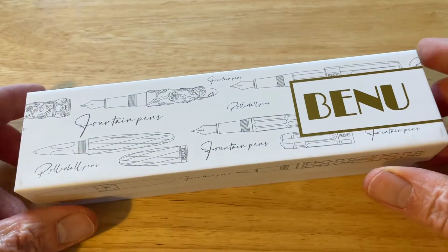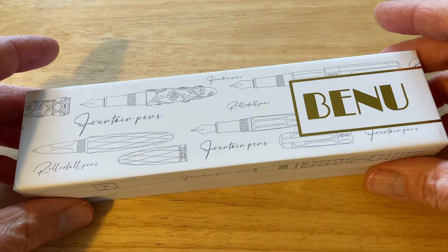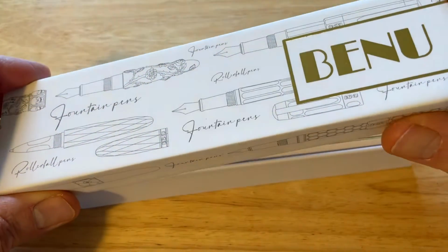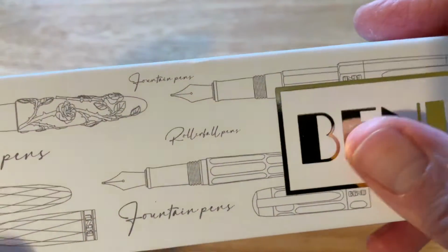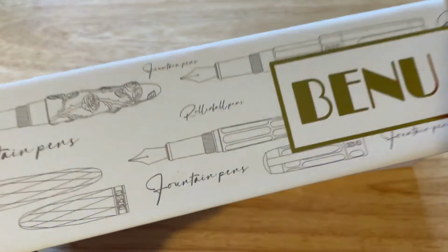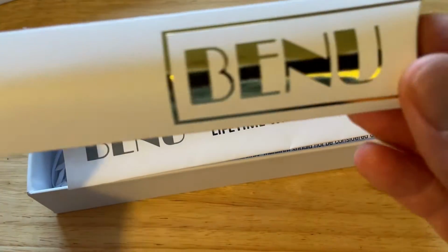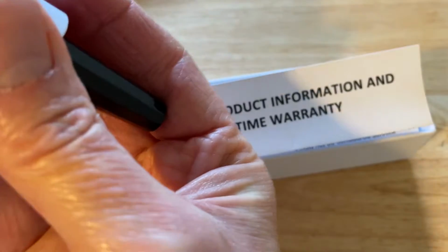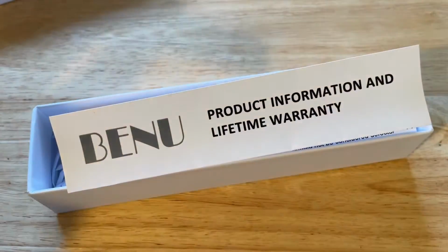Benu used to be a Russian brand, however they were apparently quite persecuted and they have moved into, I think, Romania. Probably wrong, but somebody will correct me in the comments down below. So, nice cardboard box. I'll have to keep this whole packaging for reasons I shall disclose in a minute. Cardboard pen sleeve, which opens thus, and you get the pen out, which I shall show you in a minute.